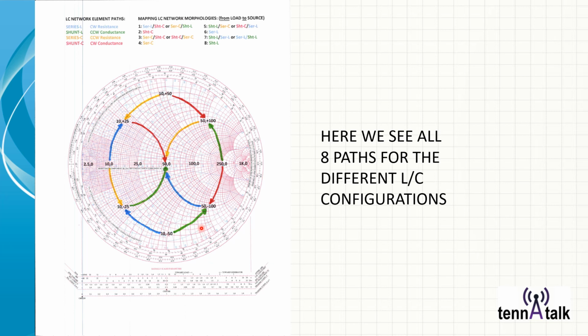And so here we see all four configurations, all four conditions mapped out on the different paths, and you can see here the different paths, 8 different paths that we could use, and each one of these little arcs is color coded here, and you can see how that all works.